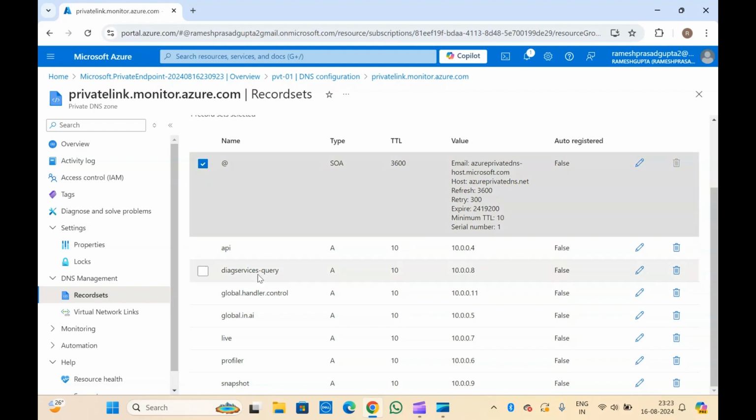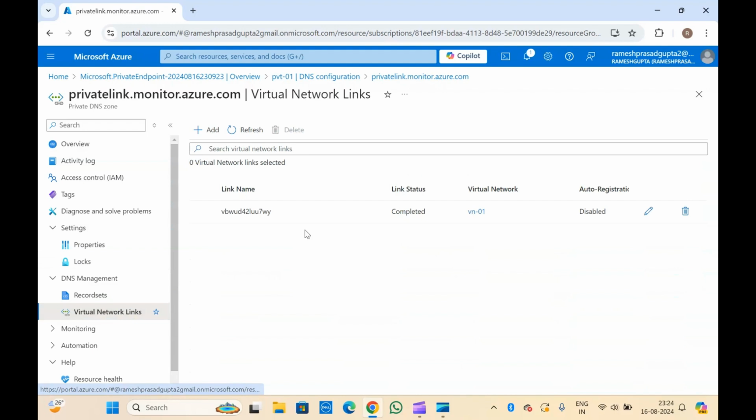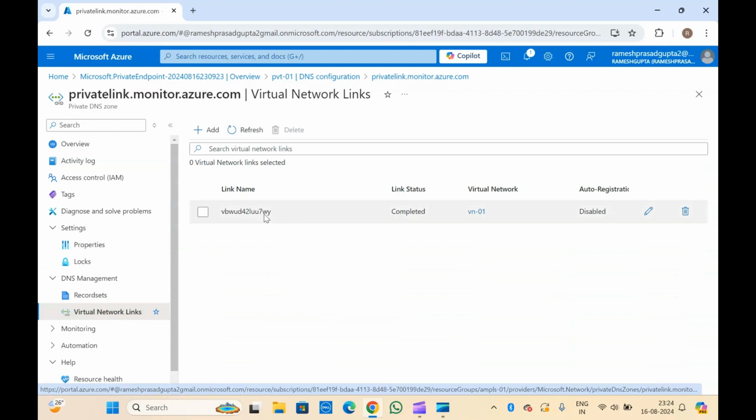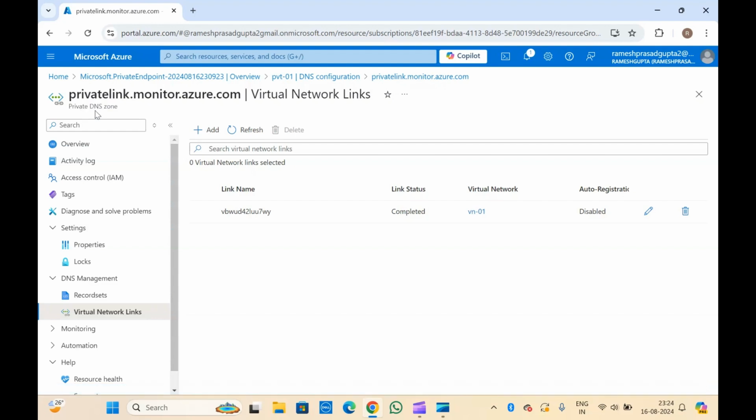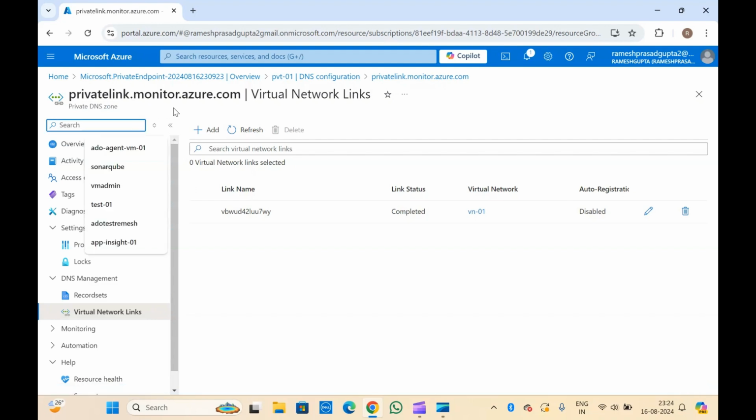And finally this is the virtual network link. With this virtual network link, our virtual network has been connected with this private DNS zone, and this private DNS zone will resolve inside this virtual network. That's why we have to link the virtual network with the private DNS zones.